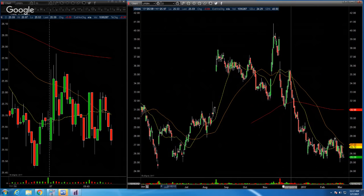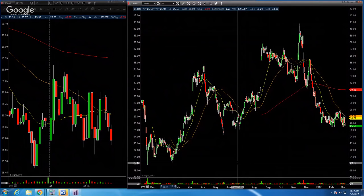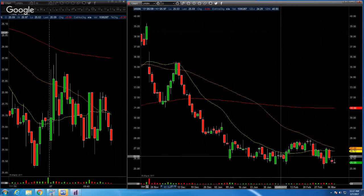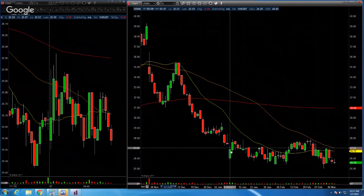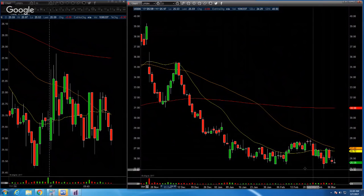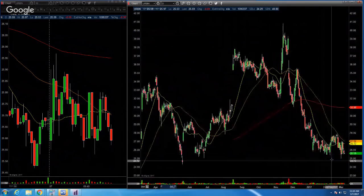And then if that does not hold, gosh, you've got a little more room to run. This could be a $20 stock, especially coming off this little bit of consolidation. Can't get above the 20 or the 50 MA, chopping around, coming down, sideways, in a bearish manner, starting to break down. Unless it gets some news or some upgrade or something like that, I believe Urban's possibly going to be going lower. It still has to crack the $25 even number.